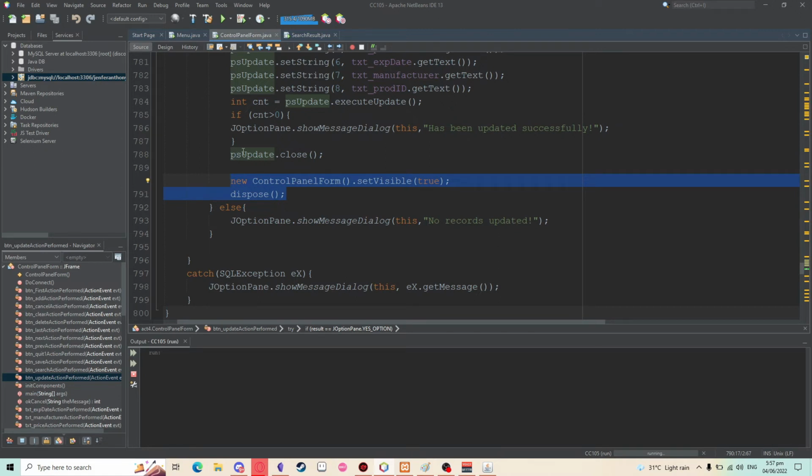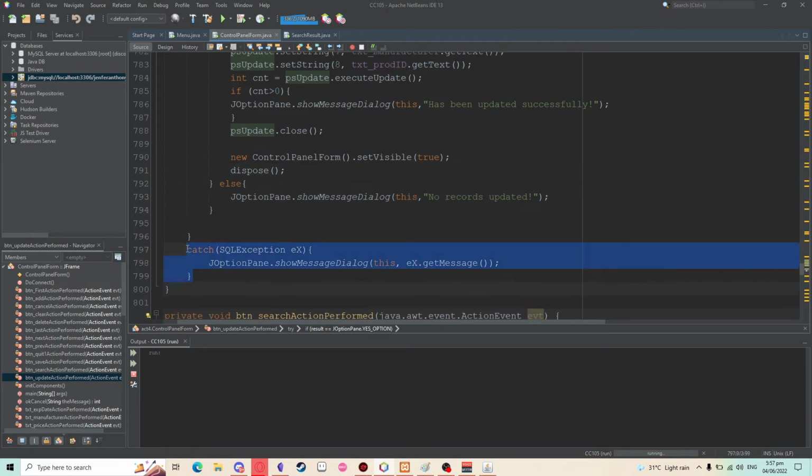This ensures that the Java program is always updated and you don't have to restart manually every time you add, update, delete, or search for records. And of course, we have the else statement in case they say no. It will just tell the user that no records have been updated. Lastly, the SQL exception catch method catches any SQL-related errors that you might encounter.